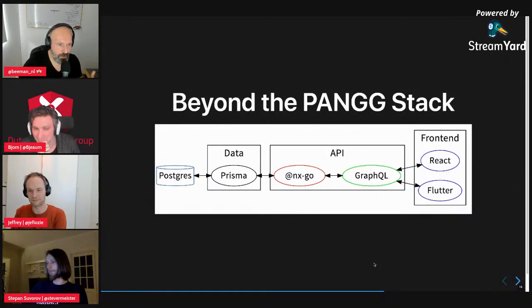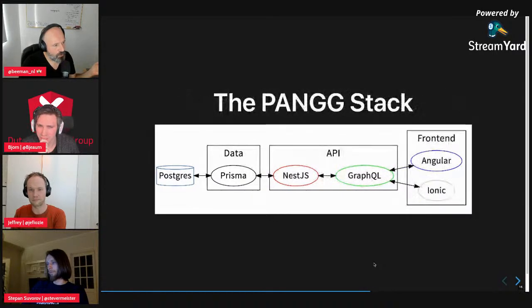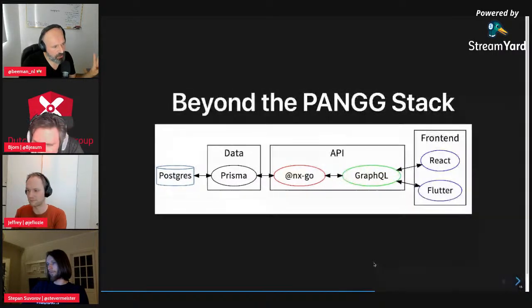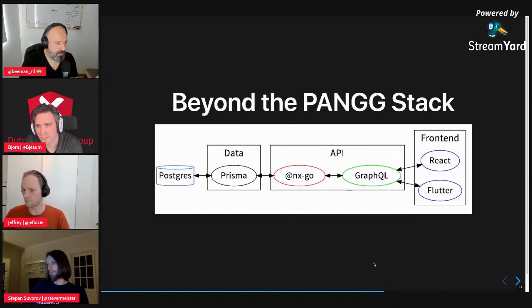Now, what if we want to do something else? If you look at this image, it went by quickly, but I can toggle between them. You can see that there are two things changing, the red part and the blue part. In this stack, I've decided that I want to build my backend with Go. I'm dabbling my toes into Go. I really like working with it. It has a very great dev experience. But it also requires me to learn a whole lot of things, like how to scale Go apps, which I'm not particularly familiar with. And here you see the React front end and the Flutter front end.